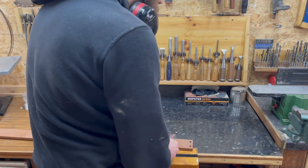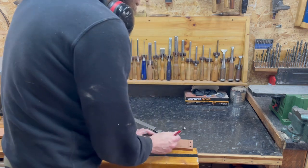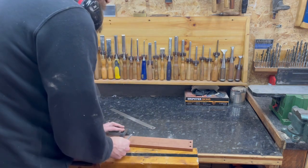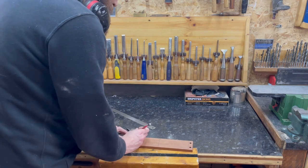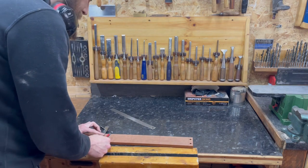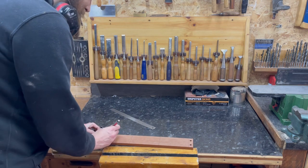Now, although I'm doing this, I'm not going to cut it on a table saw. I'm going to put a stop on my sled at 5 inches, so really this is unnecessary. But it's good practice.